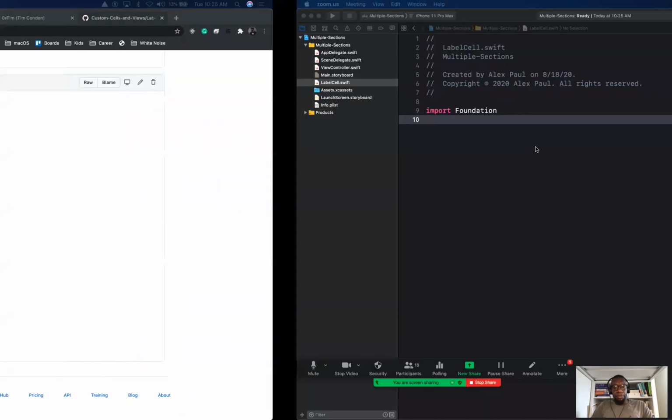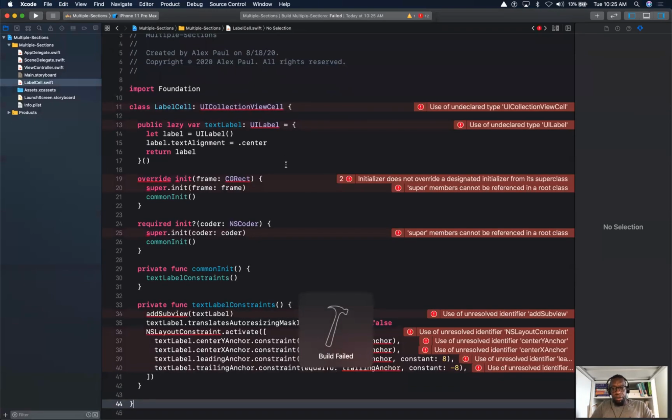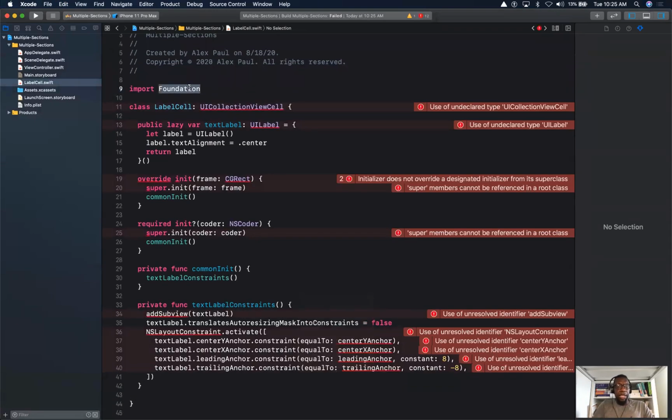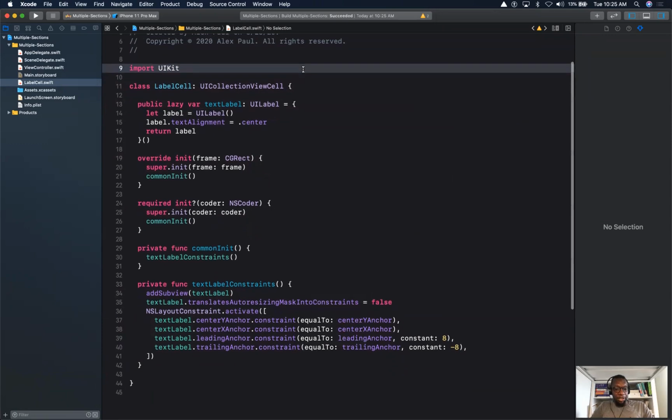All right, so we have our label cell, paste it in, build, whoa, UIKit, come back. All right, build, make sure you have no errors like I just had. And then we will continue on. I'll wait for everybody to have that in there.